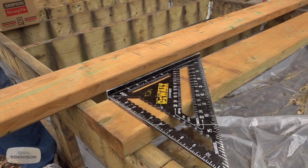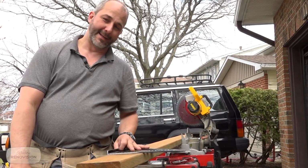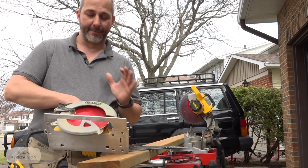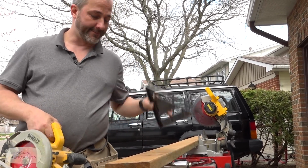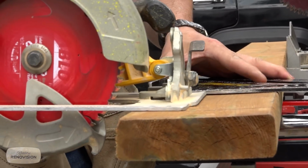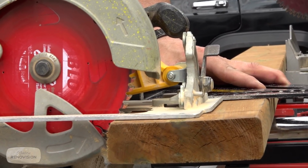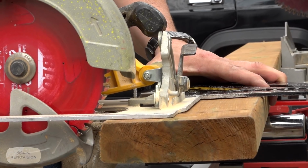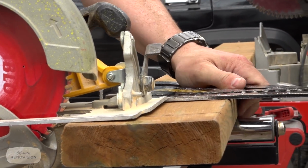There we go. When you're building a deck, you don't always have the luxury of the right tool for the right job. As a homeowner, if you have a skill saw, you've got all you need to do your framing, plus one of these. I hold this against my wood, hold the saw plate against the triangle, and run over until my blade is exactly where I want it, back it up, start it, and run the saw against my triangle that I have pinched in place with my hand.